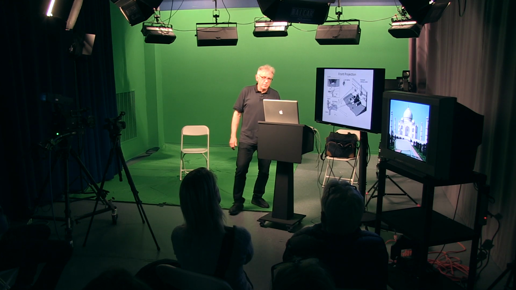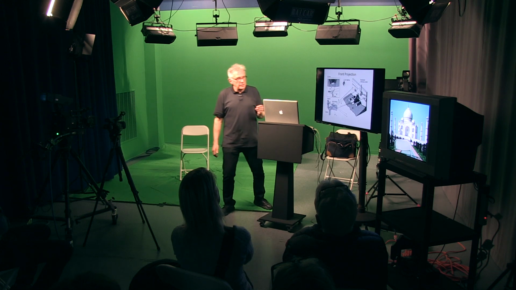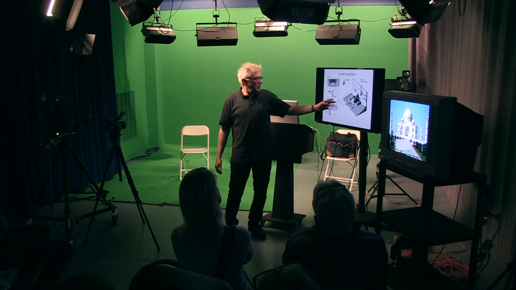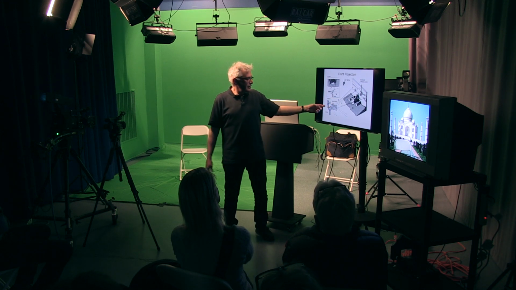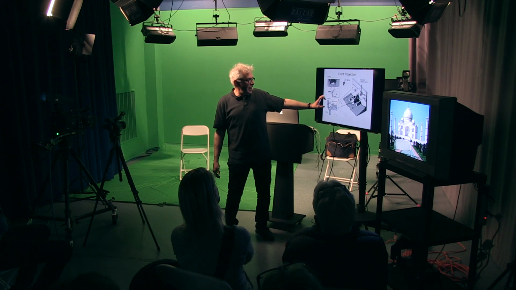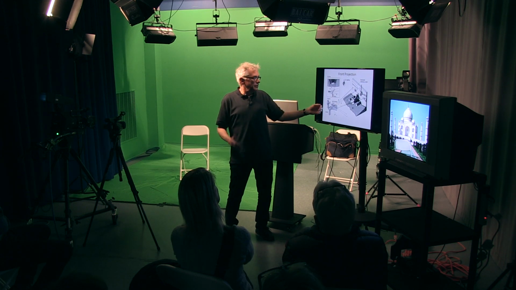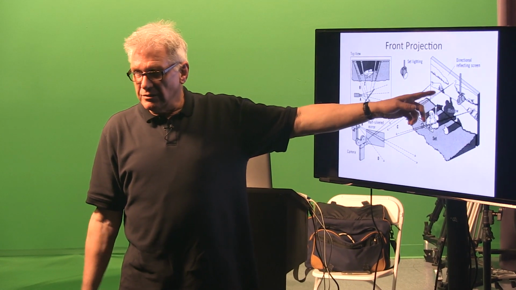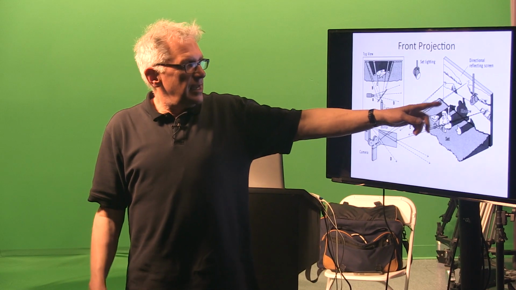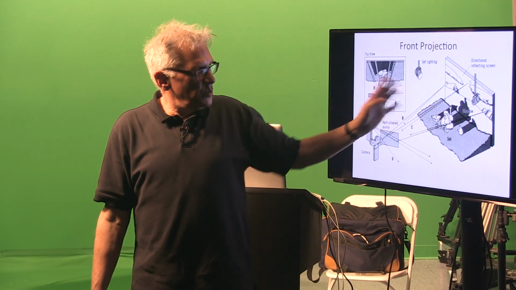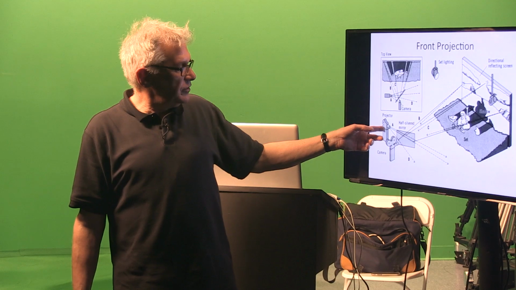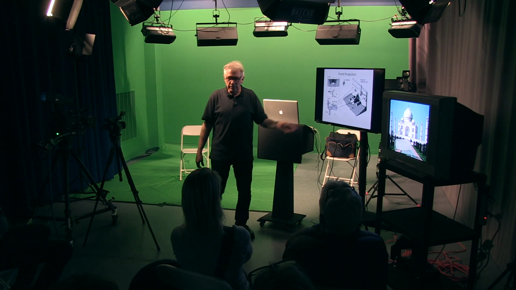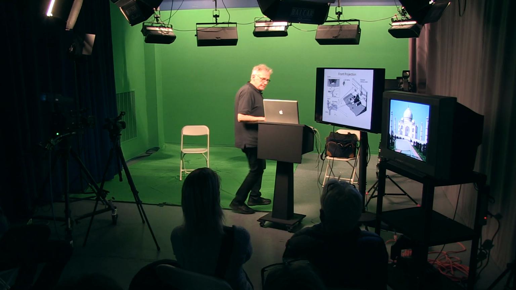Then Stanley Kubrick, when he did 2001, had access to a new way of doing it. You had a camera shooting the scene, and the projector, instead of being in back, was right next to the camera at a 90-degree angle. It would bounce off a mirror onto a very reflective screen, almost a silvery kind of screen. It would work out if the focal length of the camera lens and the focal length of the projector were exactly the same. Of course, it would take days to set this kind of thing up, so it wasn't the easiest.